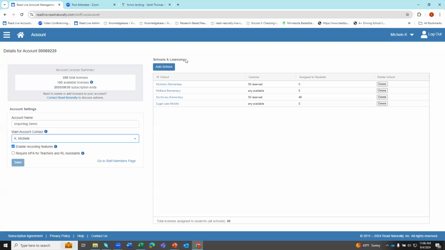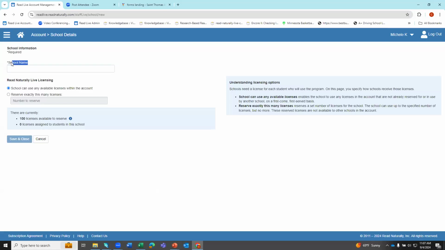Now I'd like you to move your eyes over to the center column where we see schools listed. And within the schools that are listed, you can see that we have an Add Schools button. If you click on that button, you can add any new school that is going to be utilizing the program.